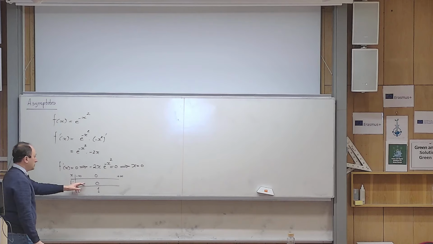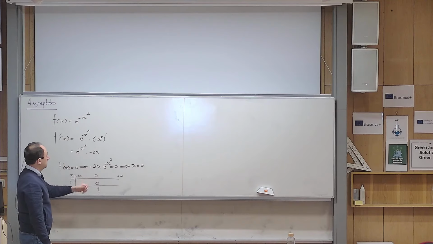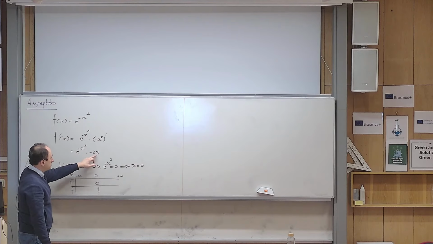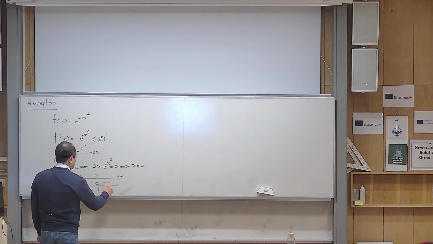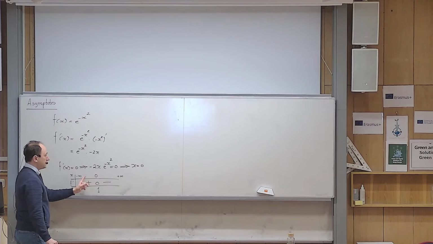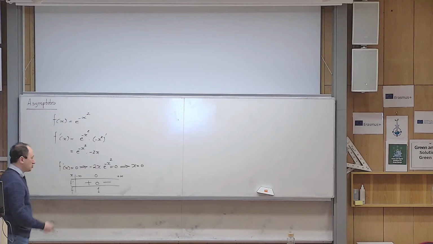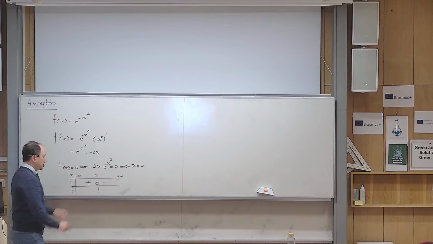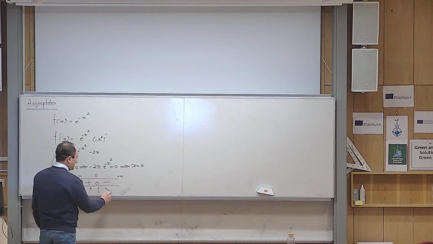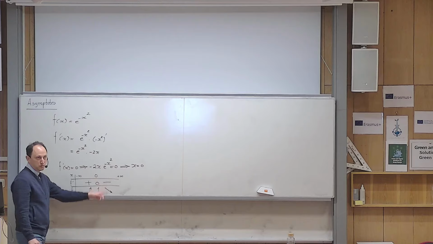I can assign any value to x. But then I need to know if f prime is positive or negative. So this is my f prime. Minus 2 is negative. Exponential is always positive. So far this is negative. If x is positive, the whole combination becomes negative. And if x is negative, the whole combination becomes positive. Of course, because this function is continuous, you can choose a random number less than 0 and put it there to understand it. I don't want to repeat all those things. But then you realize here the derivative is positive, so the function is increasing, and then the derivative is negative, the function is decreasing, so you realize that this is a local maximum point.